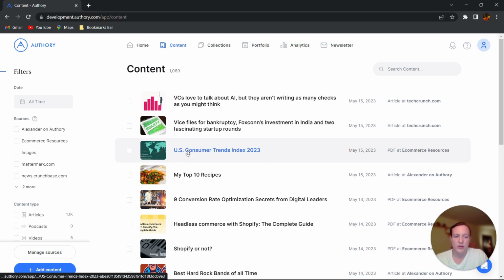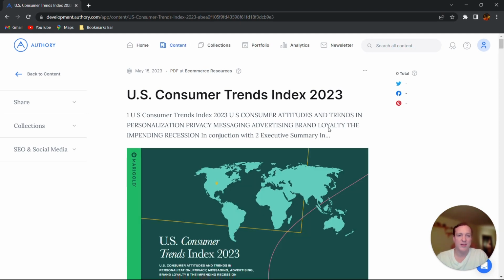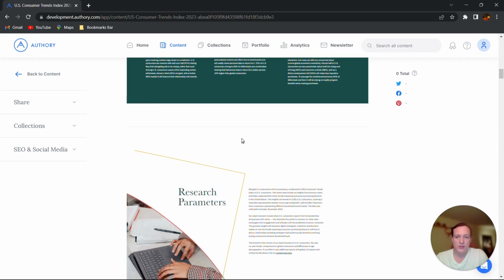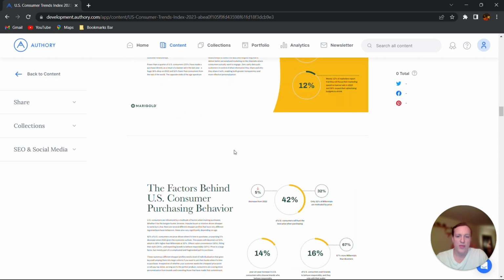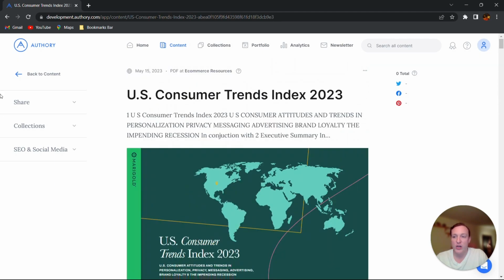I'm going to click that. So it will load up depending on the size of the file. It might take a little bit longer to load there. Here we are, beautifully represented with each slide. And that is permanently in your Authory archive. So you wouldn't have to store that locally. You can share that in any way you wish by copying the link, and it's forever there. So convenient feature. That's the first method for importing offline content into Authory.